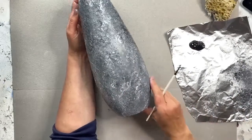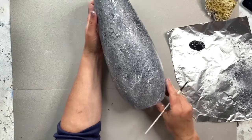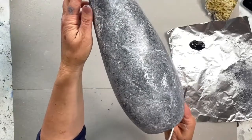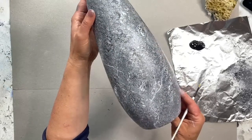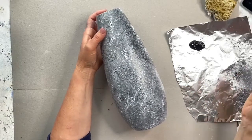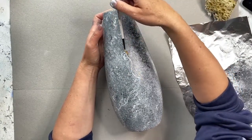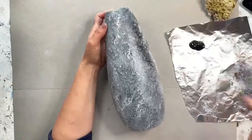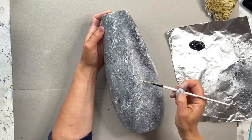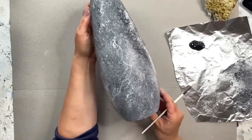You don't have to brush this out, it's just the way I like to do it, because I say I haven't got a very steady hand. But can you see now? So as we're going round now, you can see we're starting to add those veins into our mock marble effect here. So I'm going to carry on a little bit more here. Okay, so I'm just coming up my brush again. I'm holding it very gently. And I'm going to brush that. I like to brush mine out, and then maybe just come down here. But look at that! Can you see?